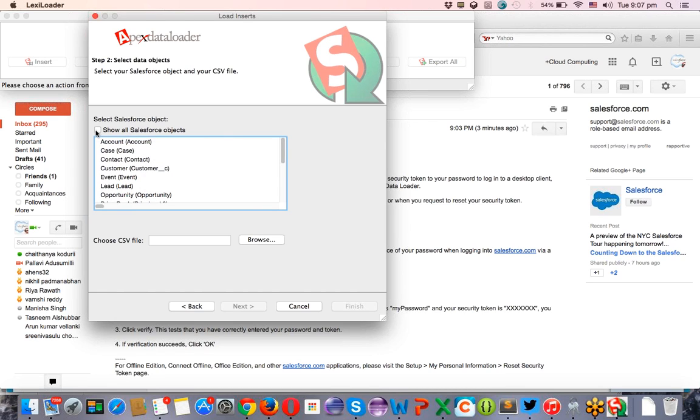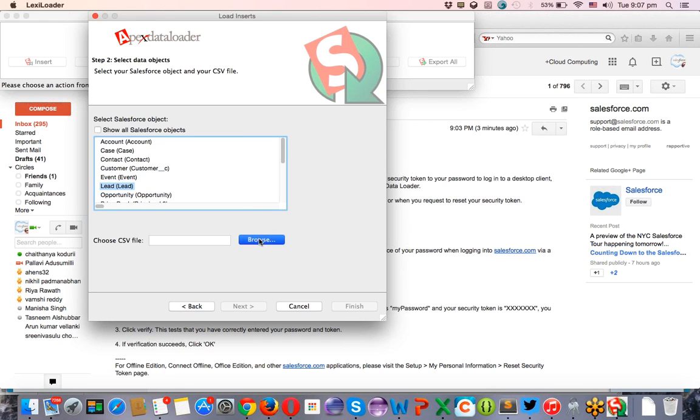So if I click show all Salesforce objects, it shows there are a lot of objects which are hidden from you, and you don't even know their names. Click on that. See, you can see account, contact, account share, all this stuff. Apex class is also an object in the Salesforce system. But I don't want all this stuff. When you need it, you have to click on show all Salesforce objects. Otherwise, uncheck this and select the object you want to load the data into. Currently, I want to load the data into the lead object.